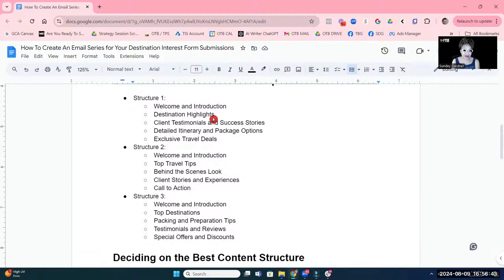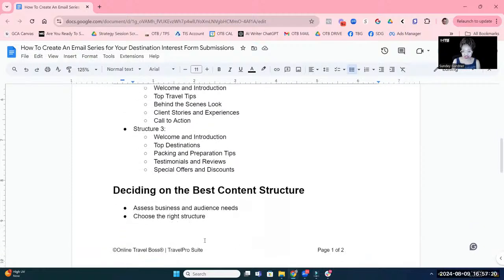You could enter somebody into a 15-day series. You could have the first email series go out. You could wait a couple of days, maybe a couple of weeks, then start email series 2. Then wait a couple of days, maybe a week, and then start email series 3. All of those escalating to the announcement or the release of your destination. Whatever you decide, the point is to start with the plan and make sure that you have it clearly defined so that when you get to setup, it's just easy for you to set up everything and go.